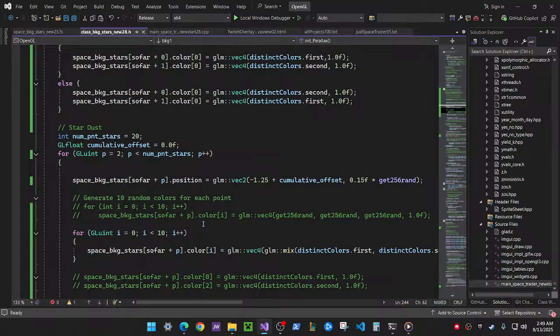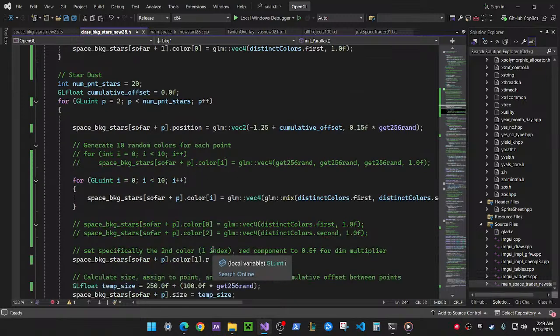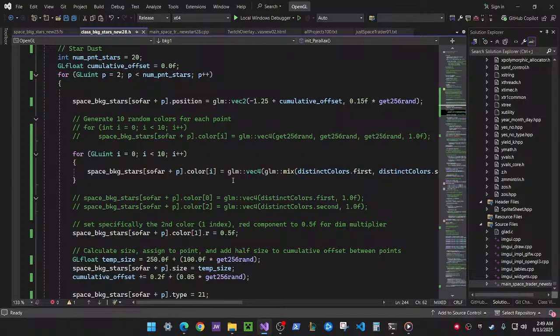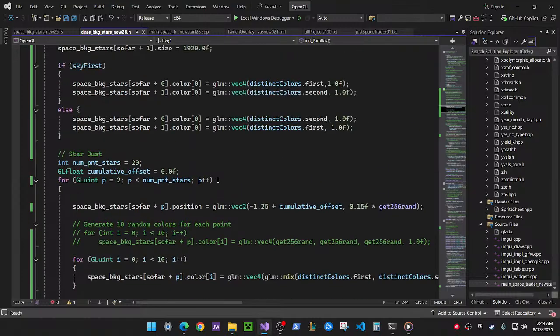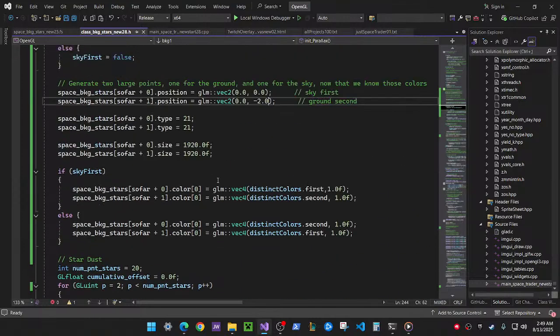Okay. So now with those two things going on, I want to generate these in distinct colors. It's just random. But what we want to do is have the ground. So we want to draw one layer.